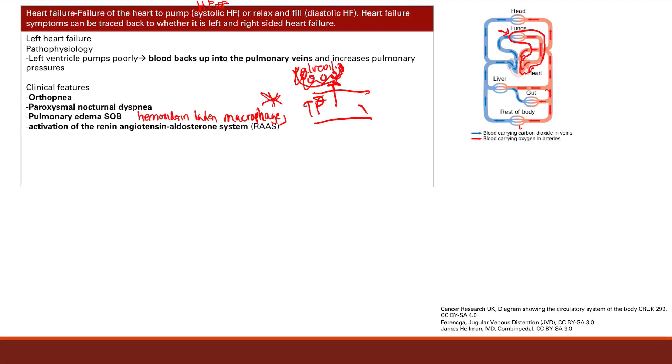Finally, we have activation of the renin-angiotensin-aldosterone system, and this is due to the poor blood flow. Blood flow goes down, so you have decreased renal perfusion. Remember we said that each of our organs has autoregulation — the kidney has that too, via the JG cells, the juxtaglomerular cells. They're going to sense the decreased blood flow because the heart's not pumping forward, and so they're going to activate the RAS system. That's going to lead to fluid retention and vasoconstriction. That initially helps and preserves blood flow to your organs. However, you're going to get increased fluid retention, and that's a bad problem because you're already having fluid retention in your lungs, and you're just going to exacerbate your problems.